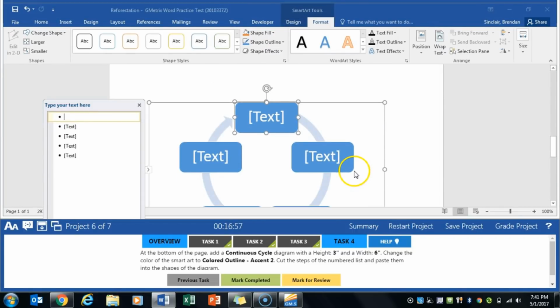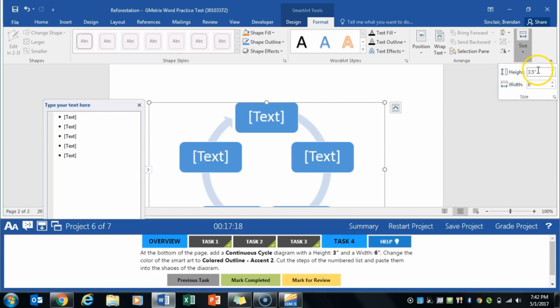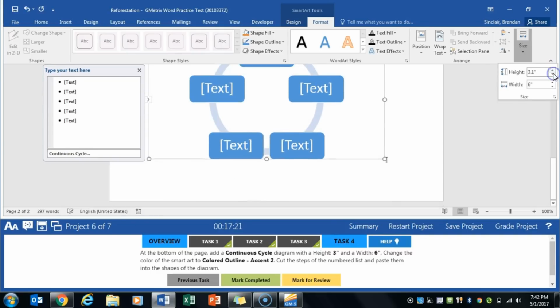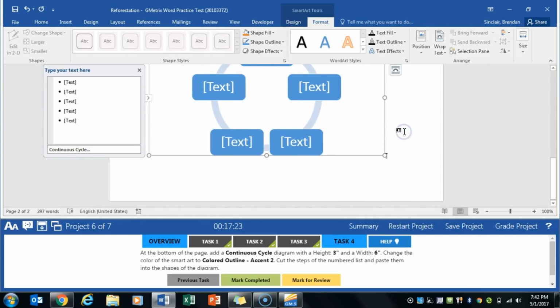We'll click OK. We're going to change the height to 3 inches high, so if you're not careful, this is not what you want selected. You actually want the outside edge of this so that you're not changing the size of an individual element within the Smart Art. You want the whole Smart Art diagram to change at once. So we'll click that, we'll click size, and the height is going to be 3, and the width will say 6.